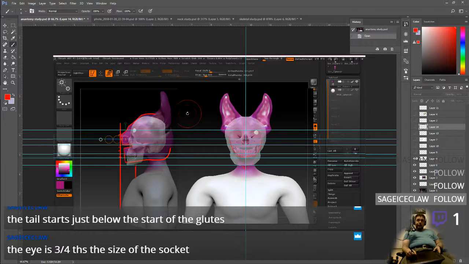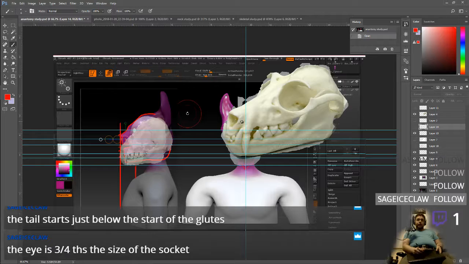Let's find the bat skull. Finding the bat skull. You had a nice big one here. Here it is. There's the nice big one that we had. So its eyes are a little bigger than a human eye, I would definitely say. Its nose, maybe even a little smaller, that cavity. But this is a fruit bat, and we want to go between a hybrid of a fruit bat and a vampire bat, just so it's very easily recognizable as a bat, I guess. I want to get some big canines in there, and we want to, yeah, okay. So I'm getting an idea for what I want to do there.